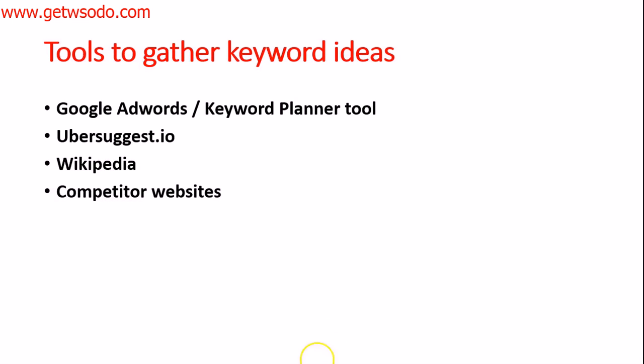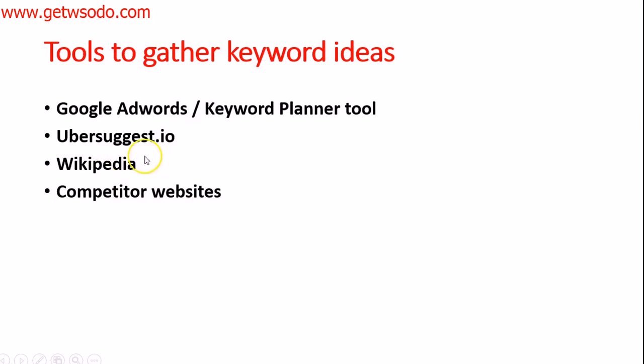So some of the tools you can use, and I'll go over this quickly, I'll show this to you actually in detail here, is the Google AdWords tool. That platform is a great platform to get some keyword ideas. It was called the Keyword Planner tool, the Google Keyword Planner. You can still search for Google Keyword Planner and then log into your Google AdWords dashboard. It'll give you ideas. I'll show that to you. There's a website called ubersuggest.io. I think now it's called neilpatel.com/ubersuggest. We'll go over that.